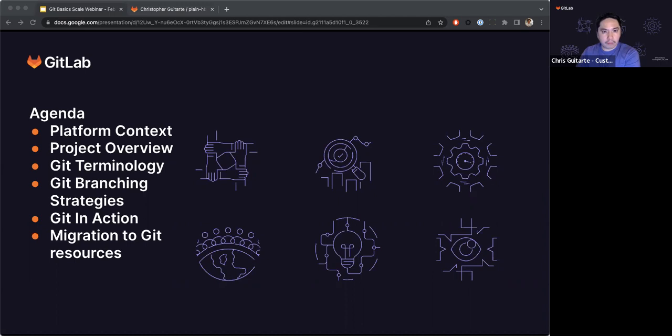Lastly, we'll share some good resources around migration to Git, as well as some additional introductory Git resources to help you learn Git at your own pace.